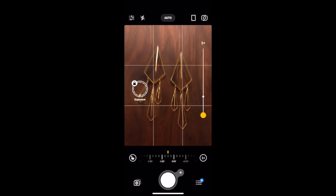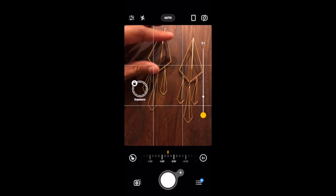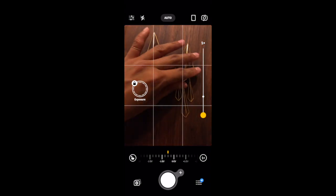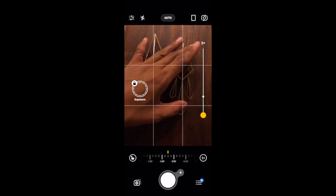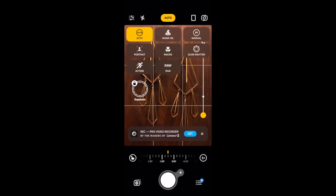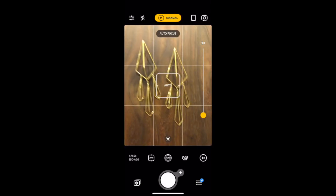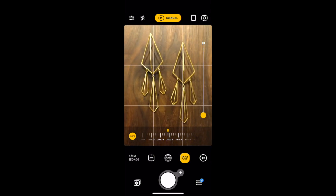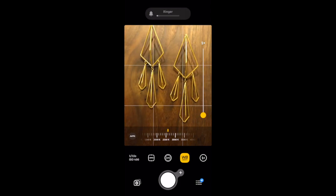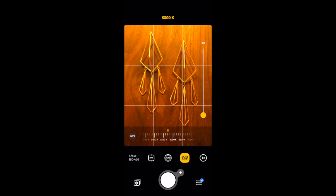And I don't have a proper setup right now. This is just in my room with lights that are far away. You can kind of see what's happening over here. So it's still on auto. I want to change that to manual. And then down here in white balance, you can really change how it balances the white, basically.